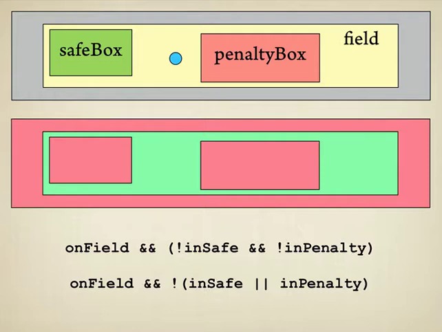It never really becomes trivial. I think that there are very few people who can look at either one of these lines and just go, bang, I know what that means. You almost always have to get a pencil and kind of draw a little picture or make a little diagram and pull it apart into its pieces, and then you know what it is. And that's one reason why comments are so useful. And if you're very lucky, they use nice names like in safe or in penalty, and that helps you pull this apart. So it is a dense little bit of programming, but this is the way we do it.